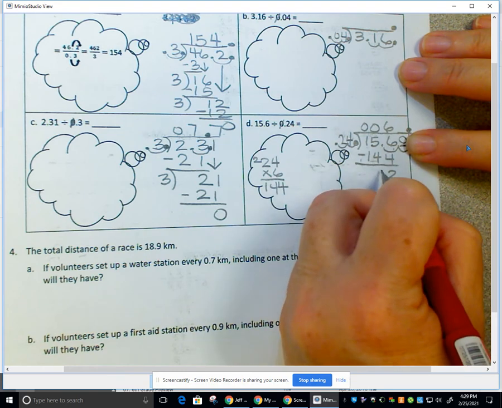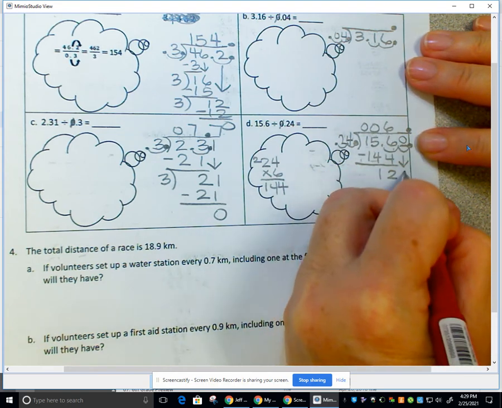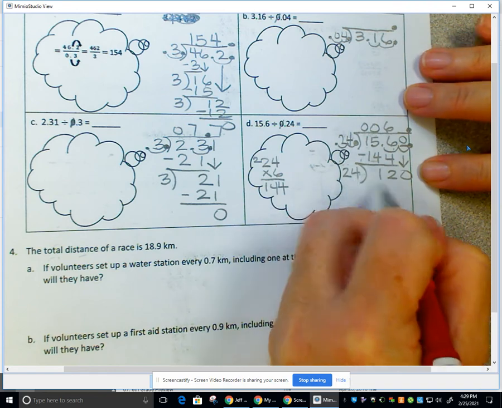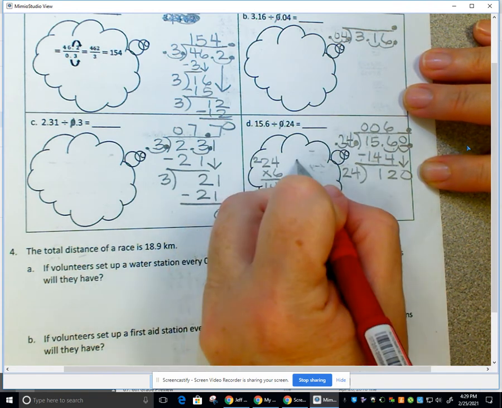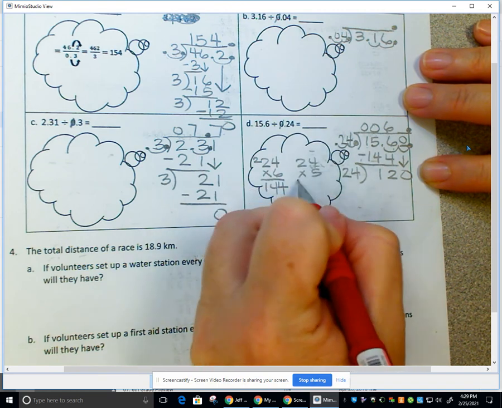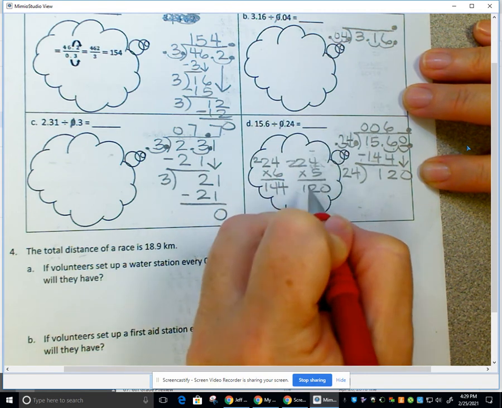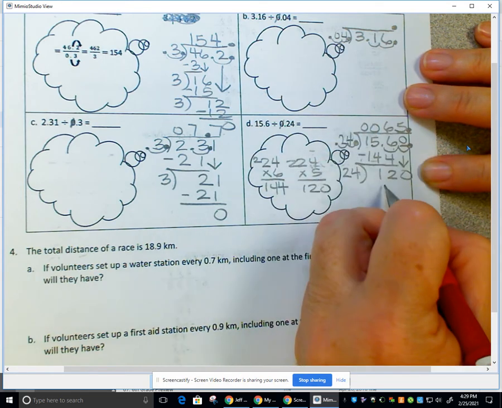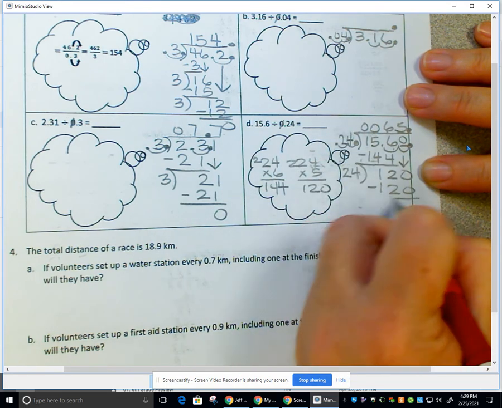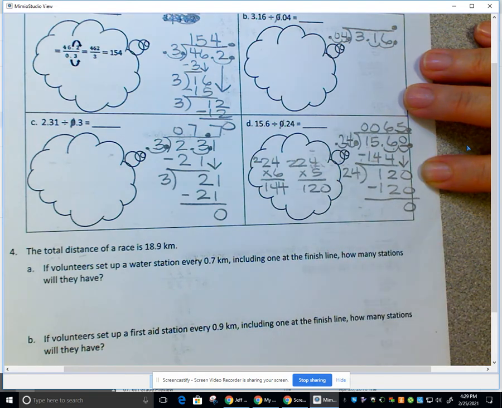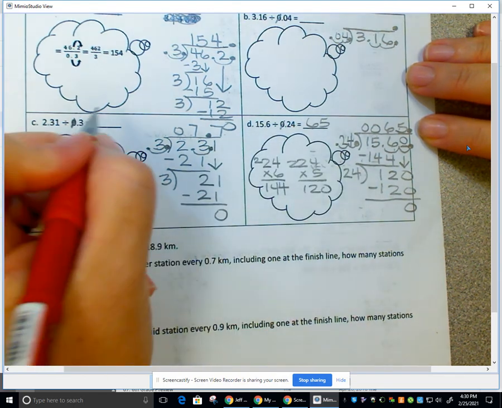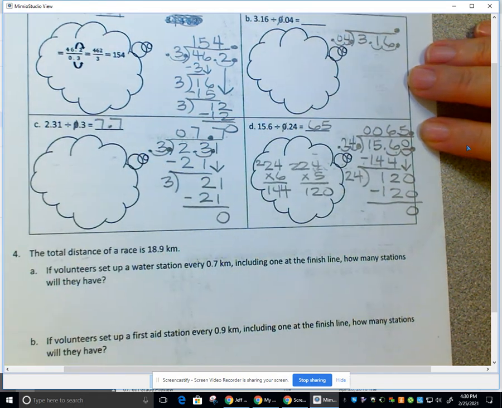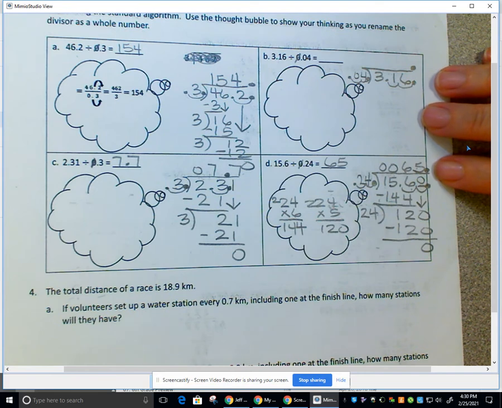Subtract, that's 2, 1, bring down the 0. 24 into 120, you come and do the math. We know it's less than 6 times. So if I do 24, let me try times 5. There it is. So it'll go 5 times. 5 times 24 is 120. Subtract 0. So that answer is 65. And this answer was 7 7/10. Okay? I want you to go back and do this one on your own.